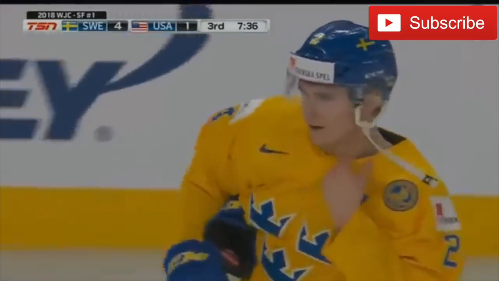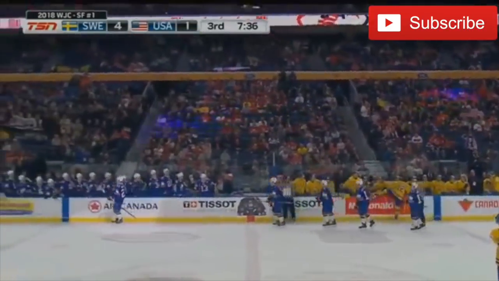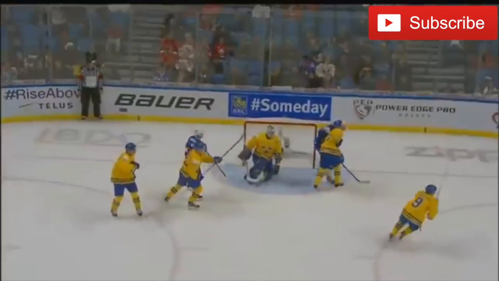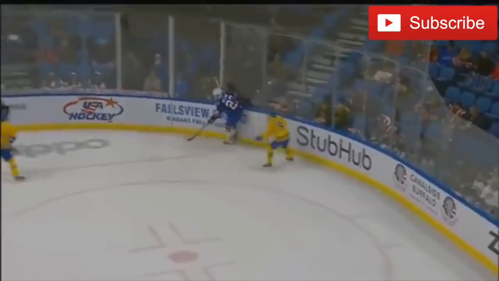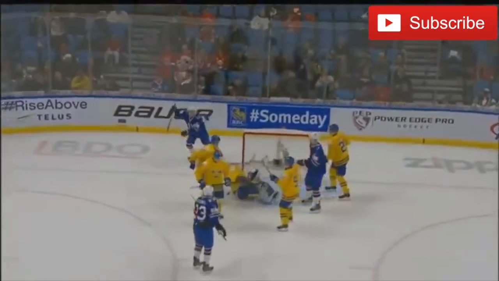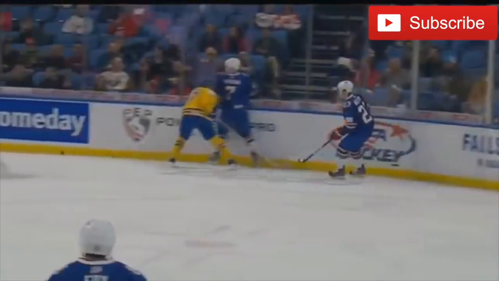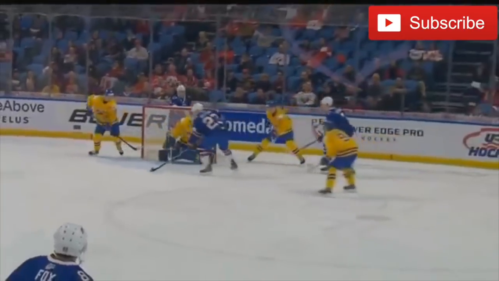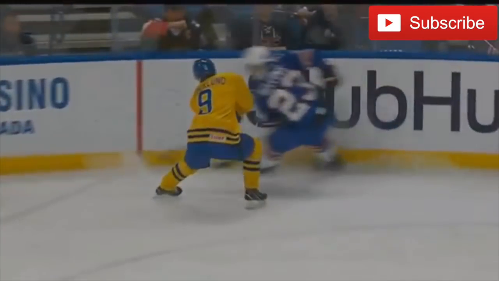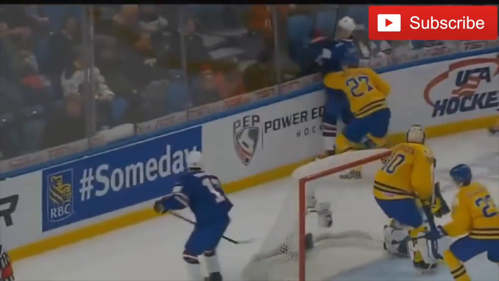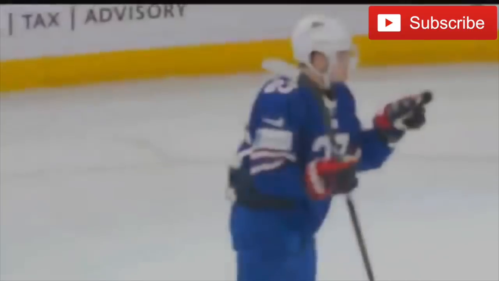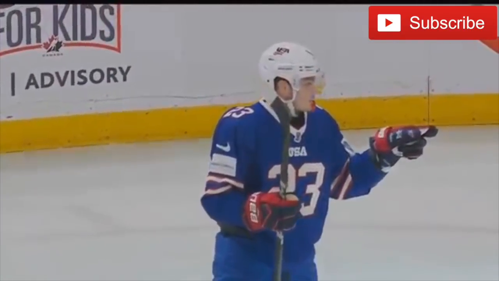They need more in a hurry. Swedes scored 3 in 2 minutes and 5 seconds. You have to think there's something to believe in here. The Swedes twice turned this puck over behind the net. That's a strong play by Bellows to get it started. Really nice feed from Yamamoto behind the net as he goes on the short side, and Kiefer Bellows rips this under the bar. That's a great finish for Bellows. Goal 7 of this championship. Really nice feed from Yamamoto, and that's a perfect shot by Kiefer Bellows.